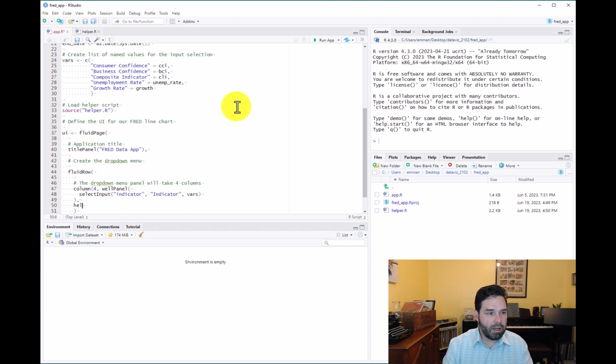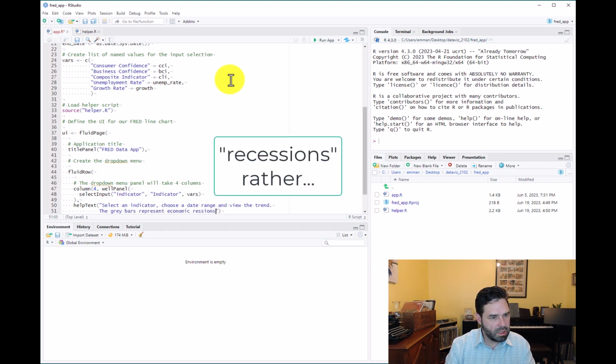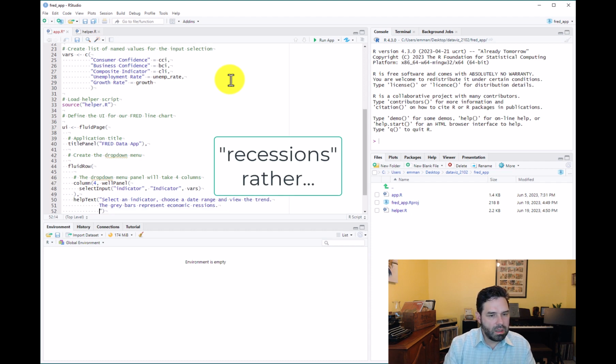So let's call helpText, and we'll say: select an indicator, choose a date range, and view the trend. Period. The gray bars represent economic recessions.